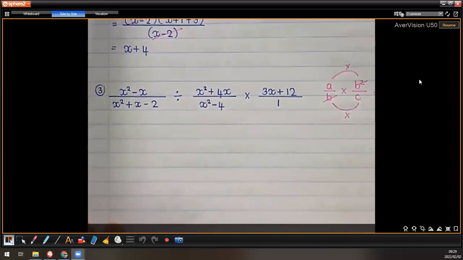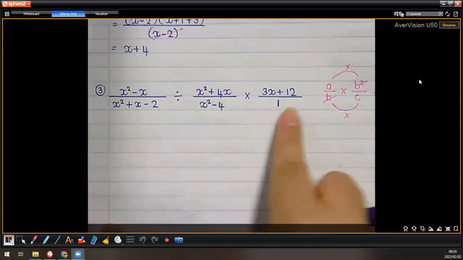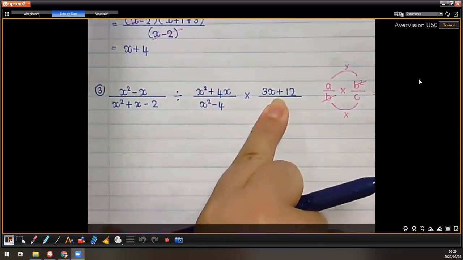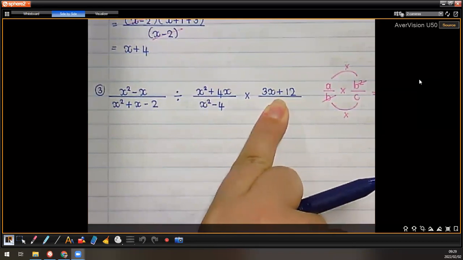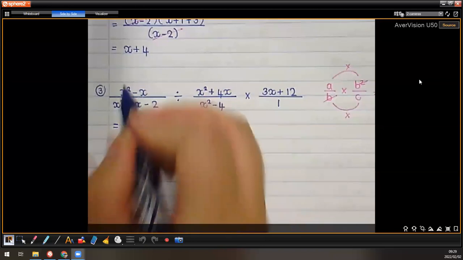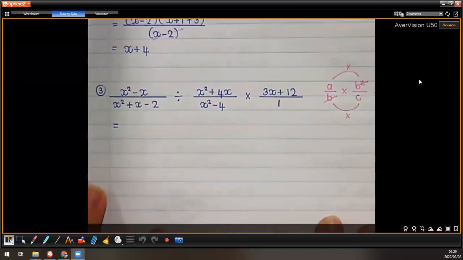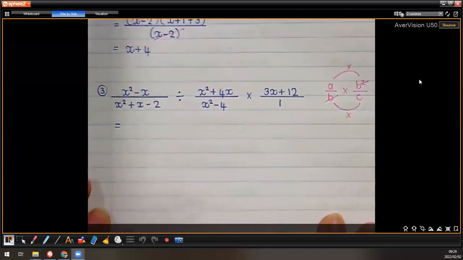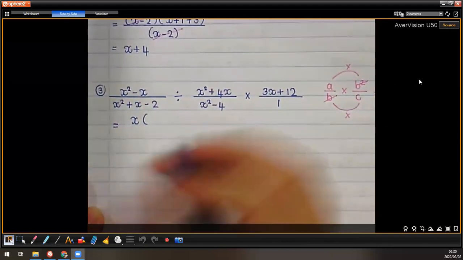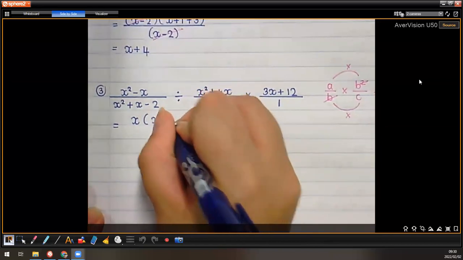No, okay. But what I actually wanted you guys to recognize is that in order to cancel, but then also to cross cancel, we need to have one term. And do we have one term here in any of these positions? There's a 1 over there, but in any of the other places, multiple terms in all of them. So we're going to have to factorize wherever we can. Okay, so for that first one, what kind of factorization can I do at the top? Take out x. All right, then I'm left with x minus 1.